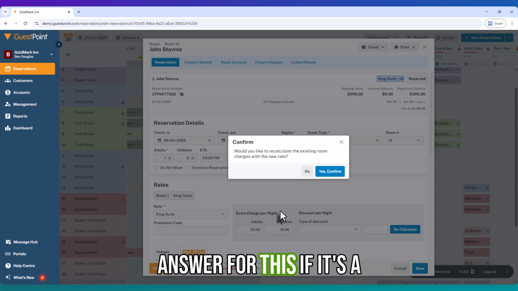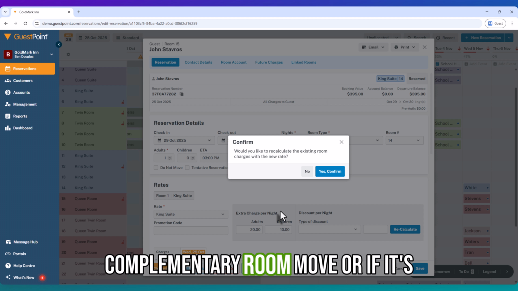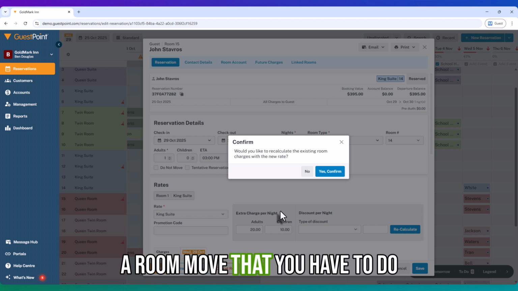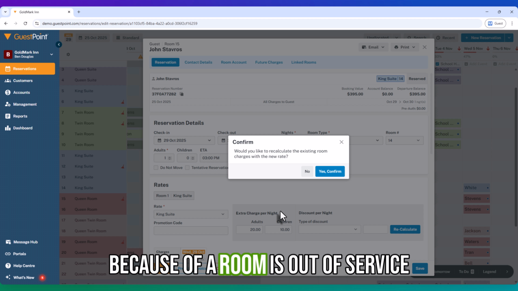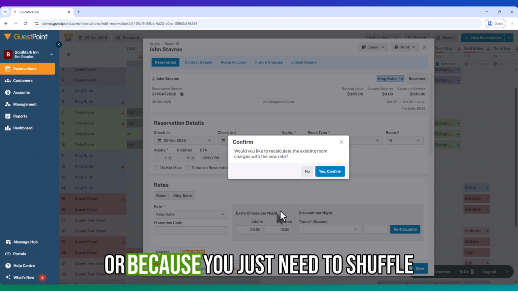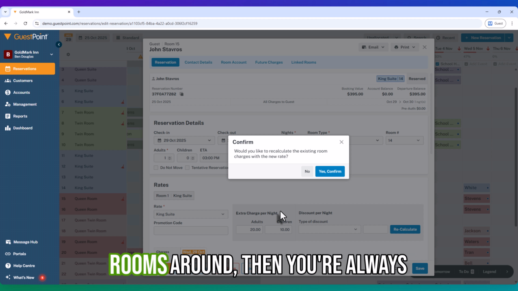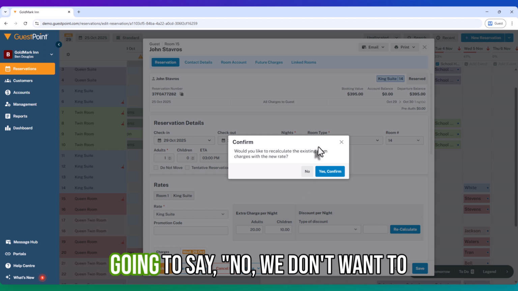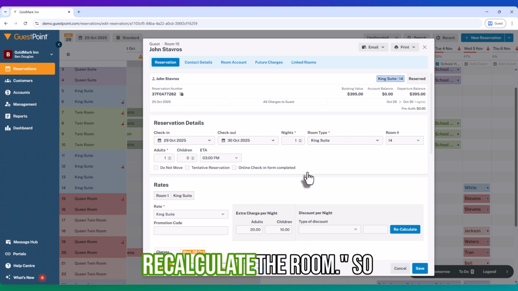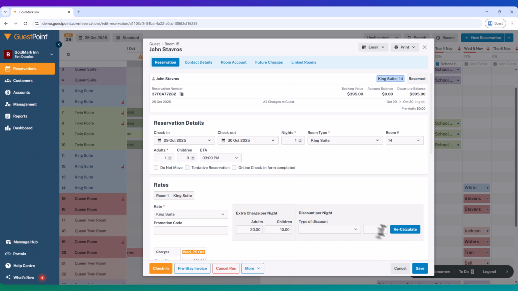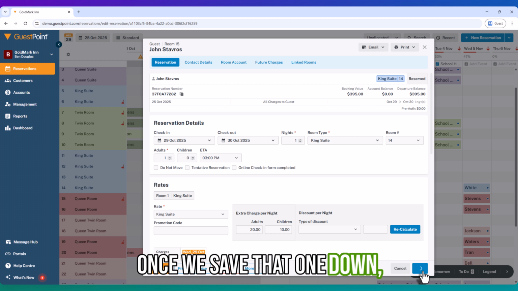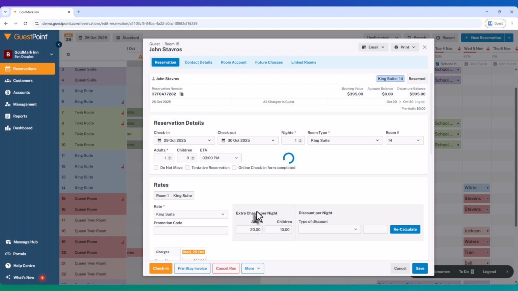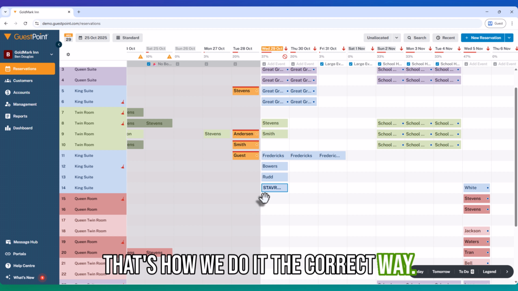The answer for this, if it's a complimentary room move or if it's a room move that you have to do because a room is out of service or because you just need to shuffle rooms around, then you're always going to say no, we don't want to recalculate the room. So once we save that one down, that's how we do it the correct way.